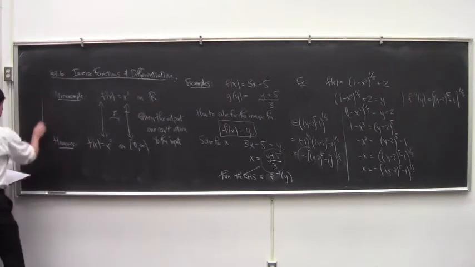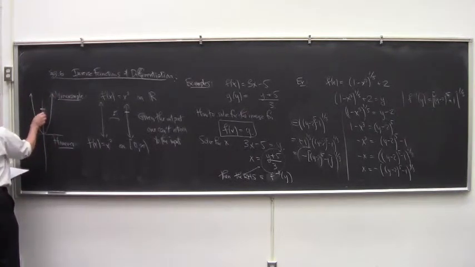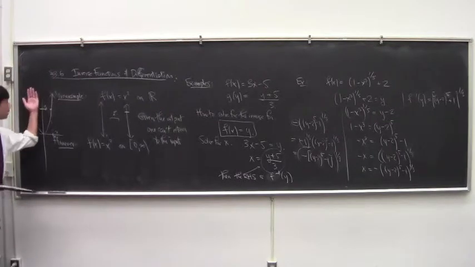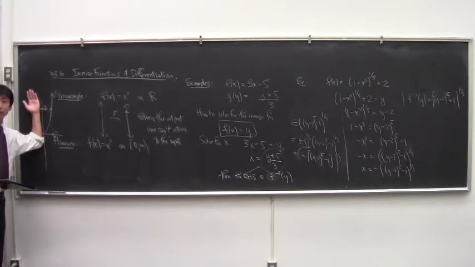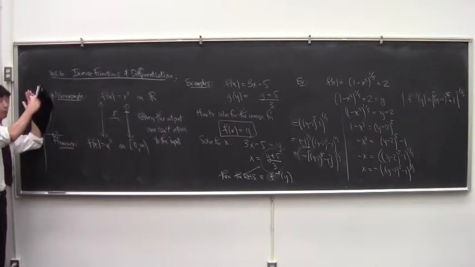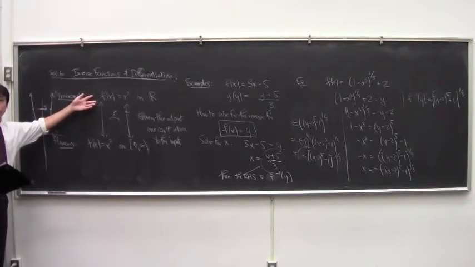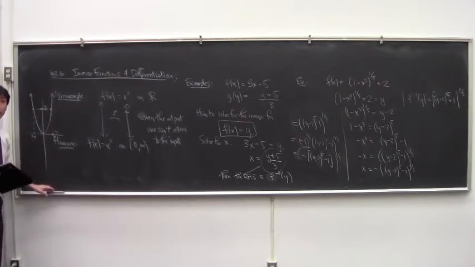The picture is like this. Originally, we were looking at this function, and for every output, for every y, there were two possible x's. Which x was it? But if we restrict the domain to just half of the original domain, so that the function has only one input for every output, then it's okay. Then that function is invertible. This function which wasn't invertible becomes invertible if we restrict the domain.